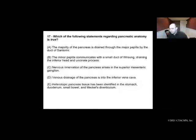I see some C's. I see some E's. Give Brent Willoughby correct credit for E, which is the right answer. So if you look at it, I just want to go through this again. This is a very standard sort of ABSITE thing, and actually written boards as well. They're trying to figure out not only do you know the anatomy, but also can you work through a few things that are of clinical relevance.